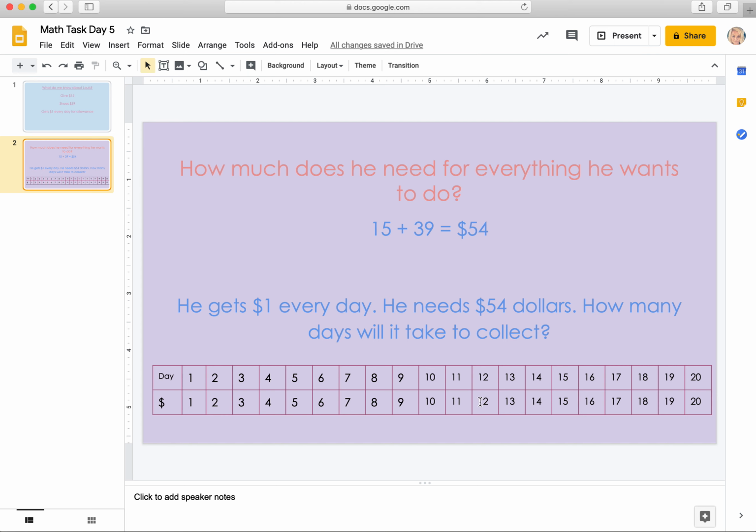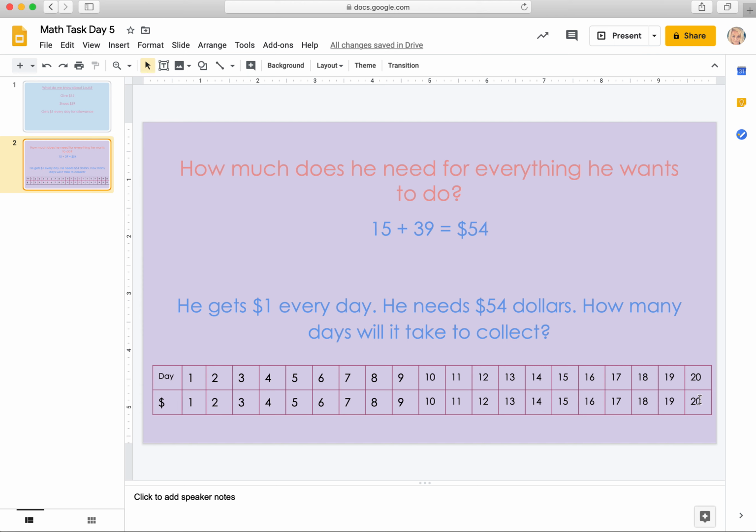So what do you guys notice here? We always ask each other that in class. What do you notice with the patterns here? And I always say math is full of patterns and equations. And if we figure out that pattern and equation, we can plug in our numbers and figure out the answer.